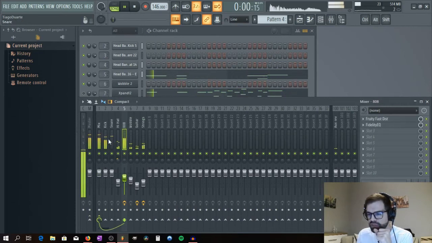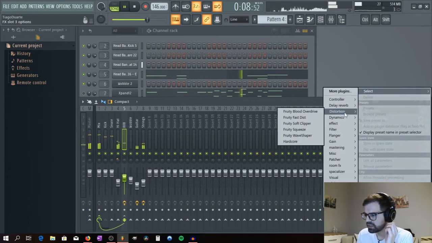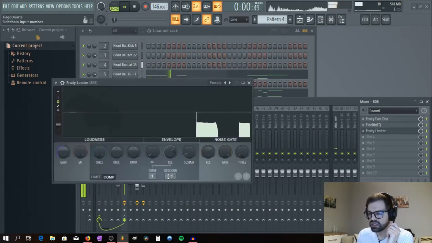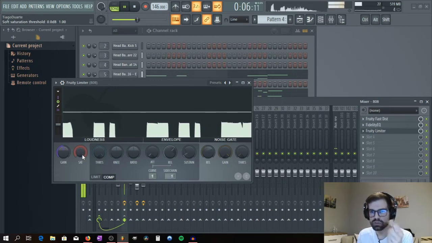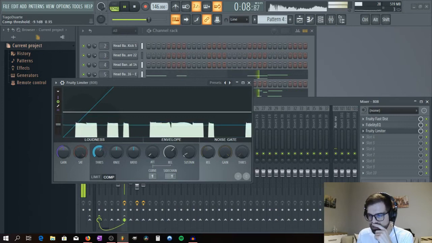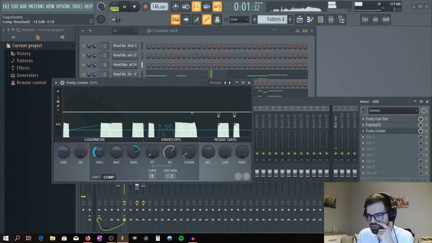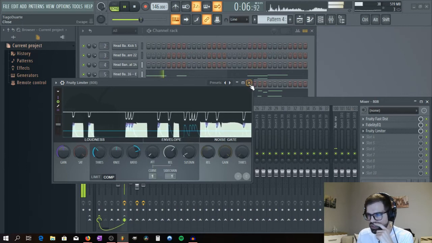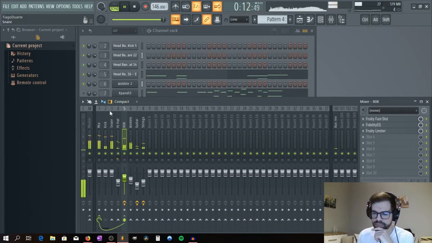I want the 808 to be very present in the track, so what I'm going to do is sidechain this. So sidechain to this track and apply a limiter. As I explained in the last video, I think, how to use sidechain, you can go to our YouTube channel and you will see that video. So let's decrease the sidechain threshold, increase the ratio. So now we have the 808 and the kick more glued together.